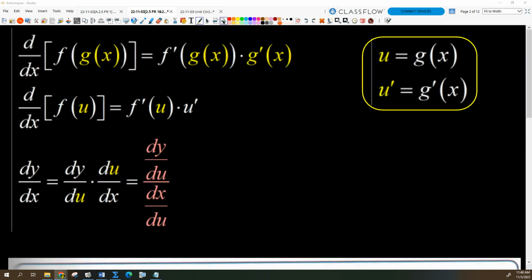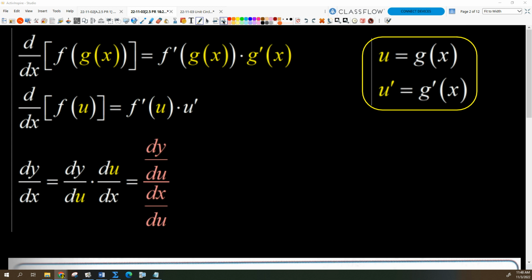It says if you have a composition of functions, if I'm taking the derivative with respect to x of f of g of x, a function within a function, the chain rule says that you work your way from the outside to the inside. The first thing you do is ignore the inside function and take the derivative of the outside function with respect to g of x. So we get f prime of g of x times the derivative of what's inside. That is visually messy, right?